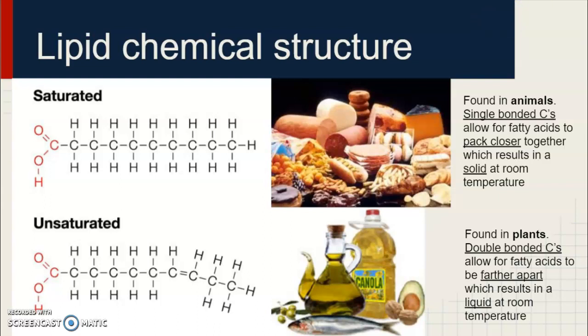Whereas an unsaturated fat, because of this double bond, causes the molecule to bend. So imagine if you put these all together, they've got a little bend in them, so they're not going to pack quite as tightly together. And so this means that they're liquids at room temperature. This would be any of the oils, plant-based things, like vegetable oil, olive oil, all that good stuff.